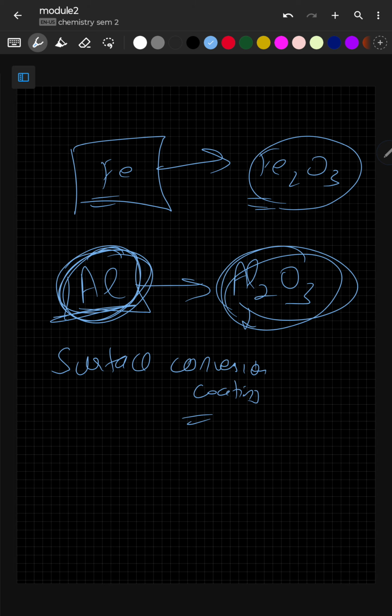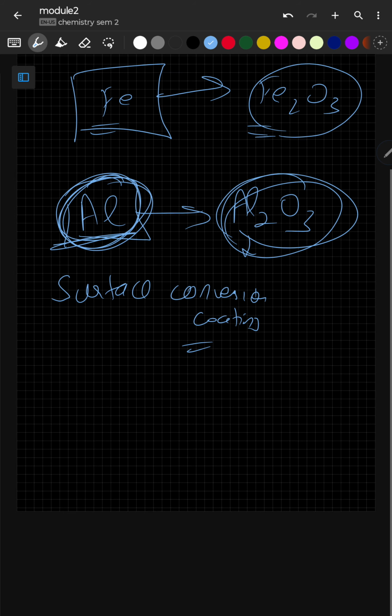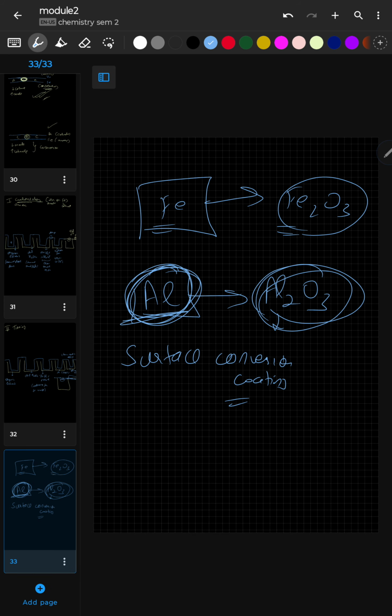Now I'll explain this to you in a bit more detail. Anodizing of aluminium, I told you in the beginning, with the impressed voltage, these are electrolytic cells, which means the anode will now become positive. That you have to consciously remember.